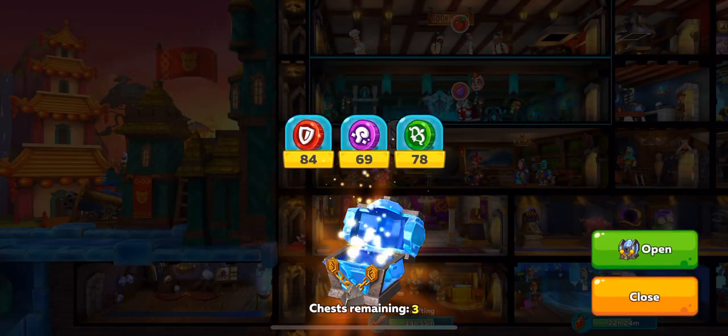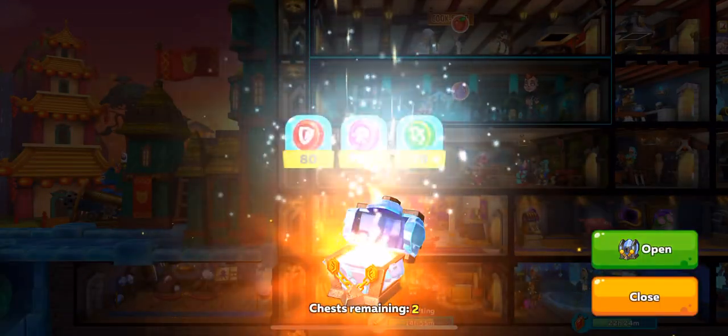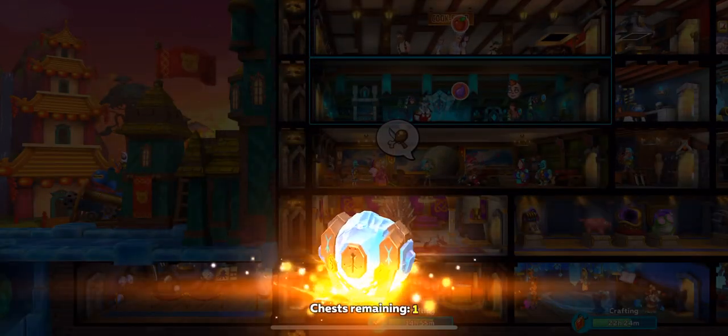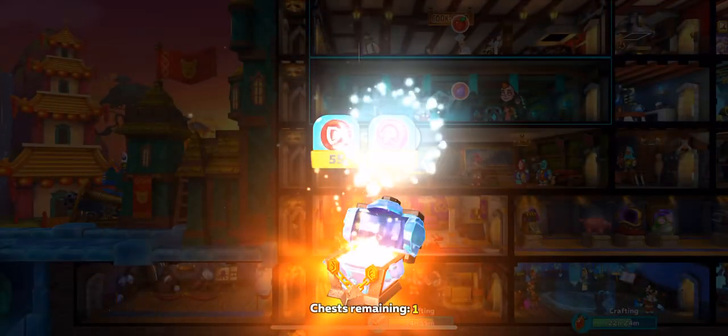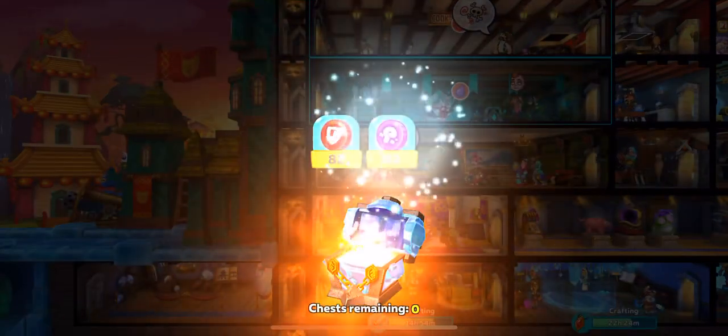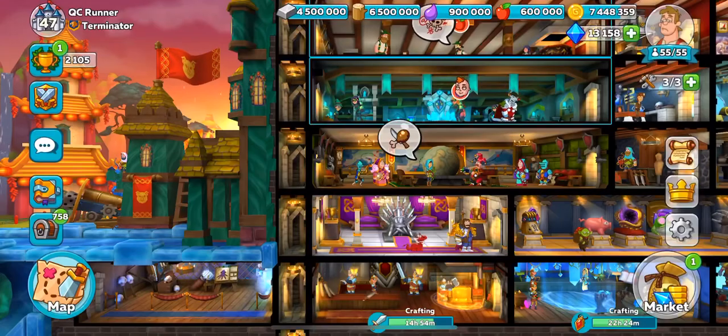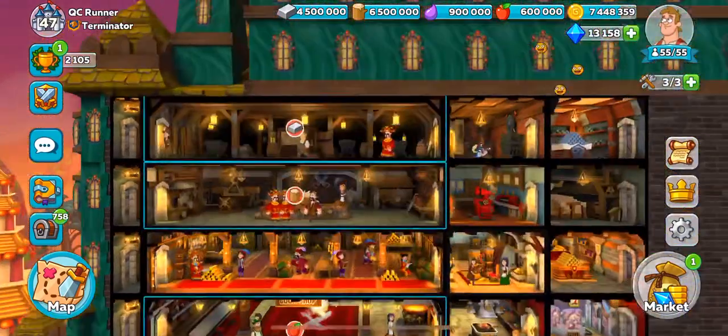If you guys don't know, if you hit open chest, and rather than waiting the whole time, if you just touch it, it goes quicker. But for the purpose of video, I'll just keep it slower to build suspense. All right, then we got one more for the regular chests. All right, we got one. That's fine. I'm okay with that. Let's go collect these because we're trying to get our guy happy again.